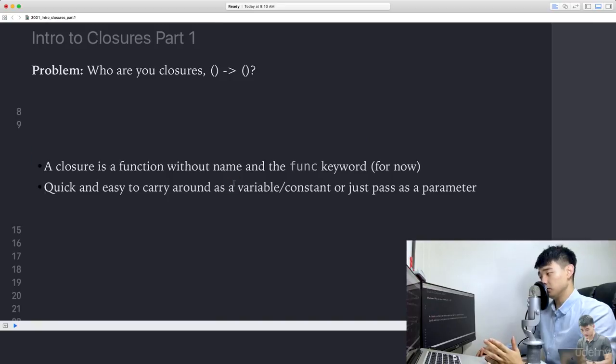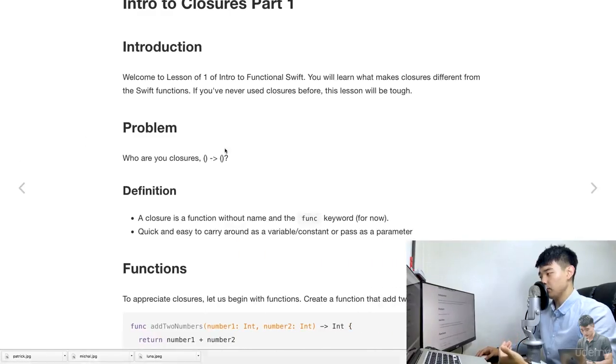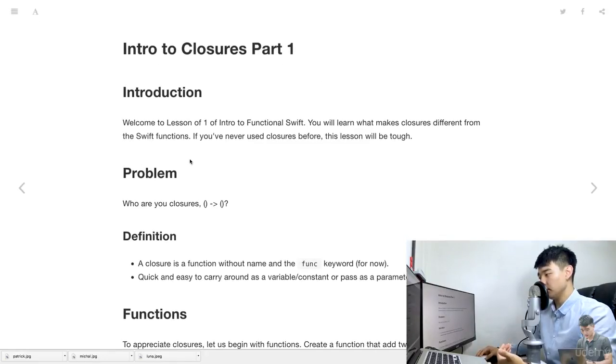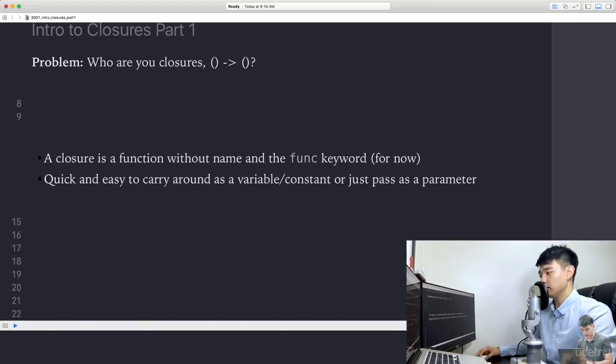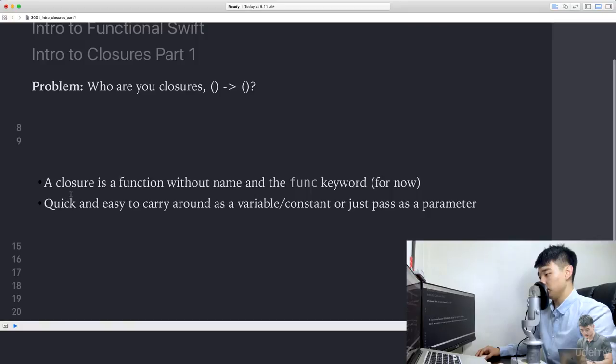And you've got all the resources available. You've got me on Slack, on Udemy. You've got the resource page, the lecture notes. You've got the source code. You've got the internet. So if you get stuck, just ask and I'll be right there for you guys. Anyway, let's talk about closures.